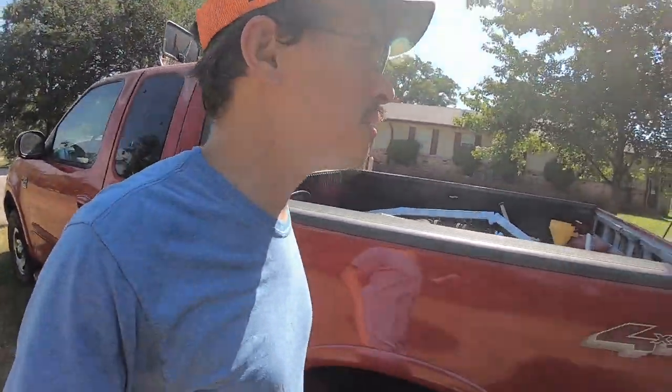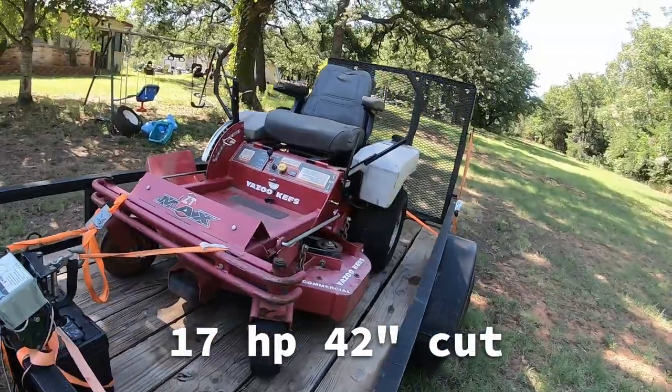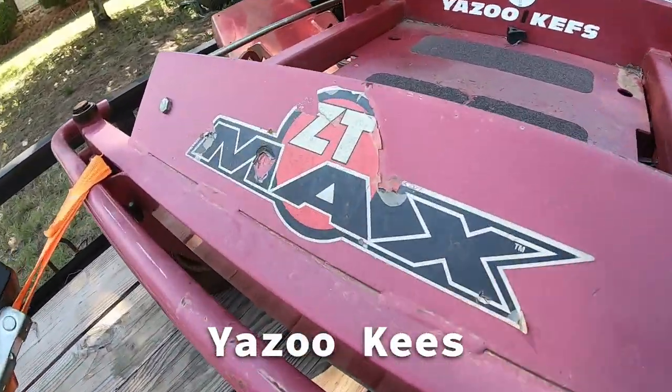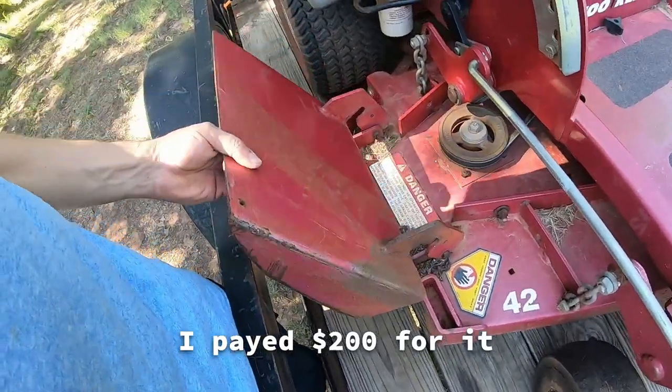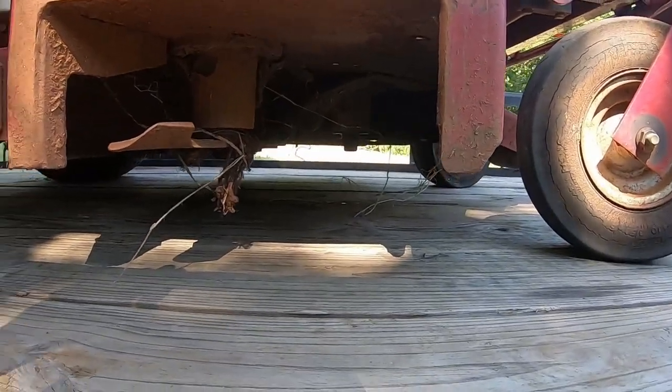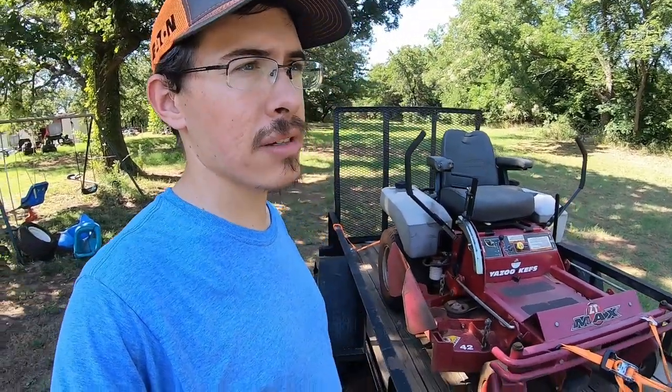All right, so what did we get? 17 horsepower, 42 inch cut. Kawasaki Yazoo Kees ZT Max. I like the metal chute, as long as it's not too bent. Blades are worn. They're probably 50% worn. And from what I've read, I think the ZT Maxes are actually the same as some X Mark mowers. It's definitely not new, but it looks like a solid little mower.